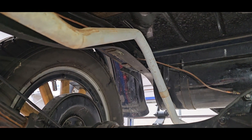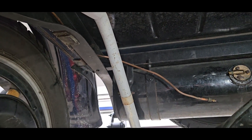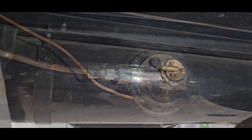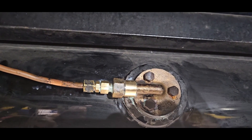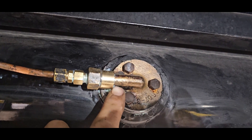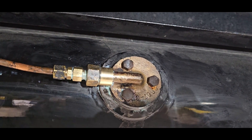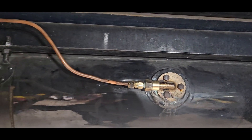It appears at one time this was hard plumbed, and then when they put a new exhaust on, they didn't quite bend it correctly and it interfered with the line, so they just pulled the line back and put a rubber hose across. That was easier than I thought - I didn't have to put in a splicer line. I had a union I just needed to turn down in the lathe so it would fit up onto the pickup, then just a couple reducers and adapters. There - that's done.